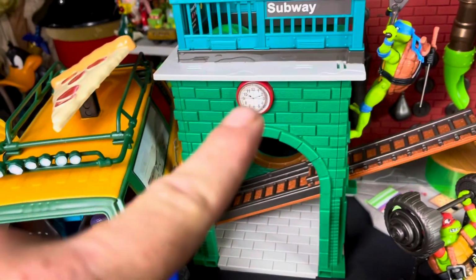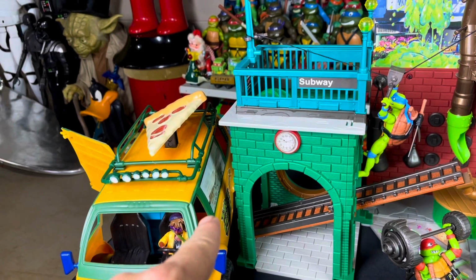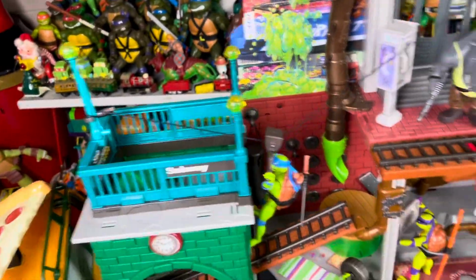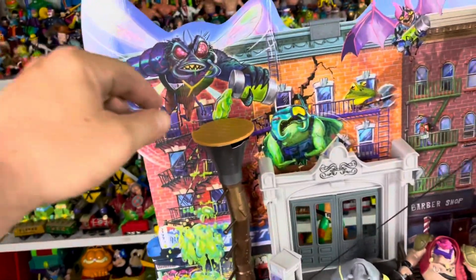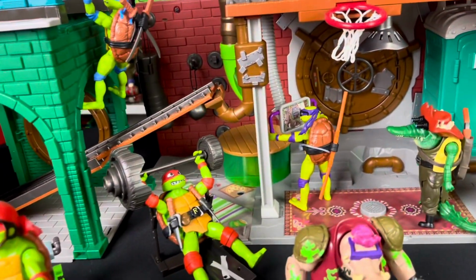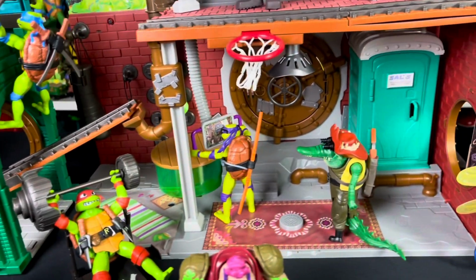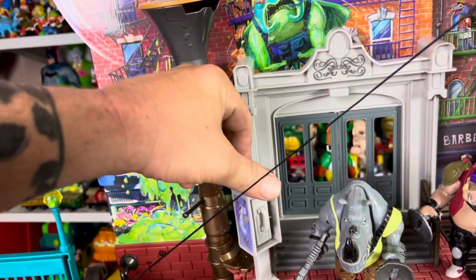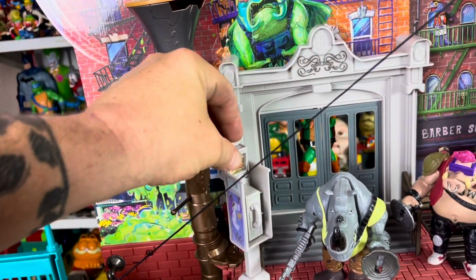So if you push the clock, the ball drops and goes down and can wipe out somebody that's standing by the turtle van or whoever's over there at that time. The ball gets filled with mutagen slime, and this is the included mutagen slime. You can also drip it down from the pipes, and it ends up down here. And if you flip that container over, it actually catches it, and then you can recycle it. Donnie's on the street periscope, which is rigged up to the payphone. And if you're friends with the turtles, they can make the payphone have a screen flip out, and you can talk to them down in the lair.